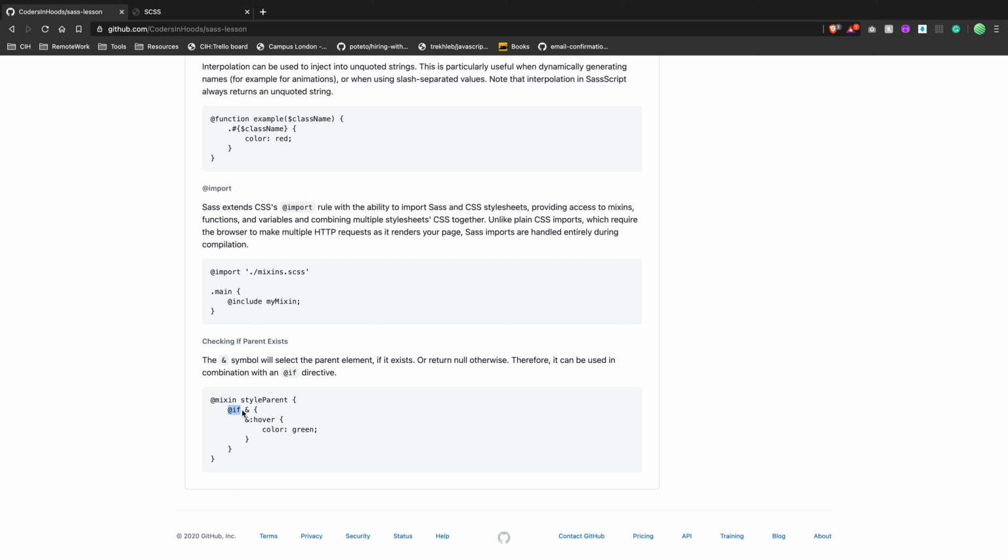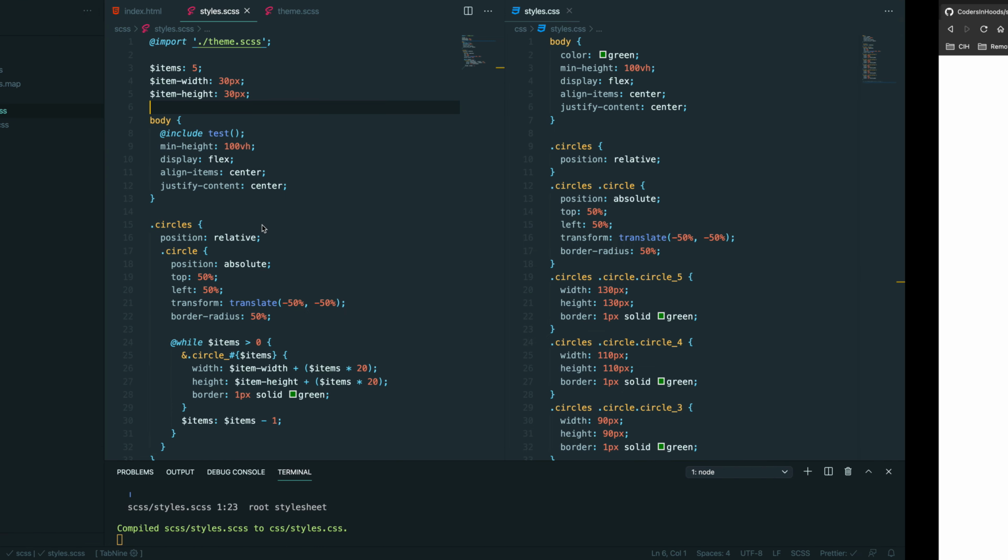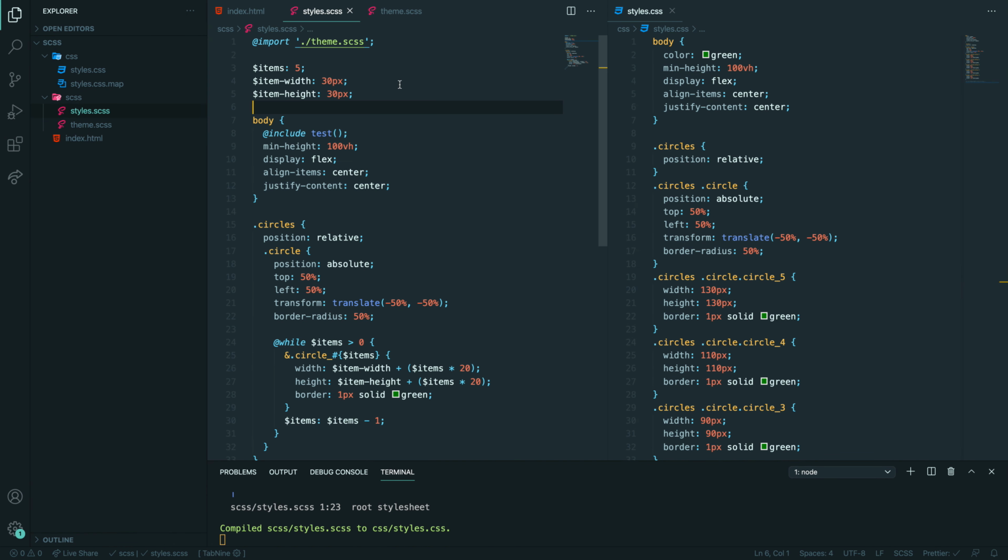You can actually, yeah, so we have checks for parent. So you can have like if parent exists, then do this. So again, this is like a reference to the parent, this ampersand. But on a daily basis, you will use import. Basically, you will use mixins, nesting, and variables. This is all you need to know for SCSS at the very beginning. Because the rest, you will definitely Google, and everybody is Googling them because you're not using them every day. You will forget specific syntax, you'll forget how to write it and structure the code. So you need to know that it exists and know where to find it. But for daily usage, you will have nesting, variables, and mixins. This is it.